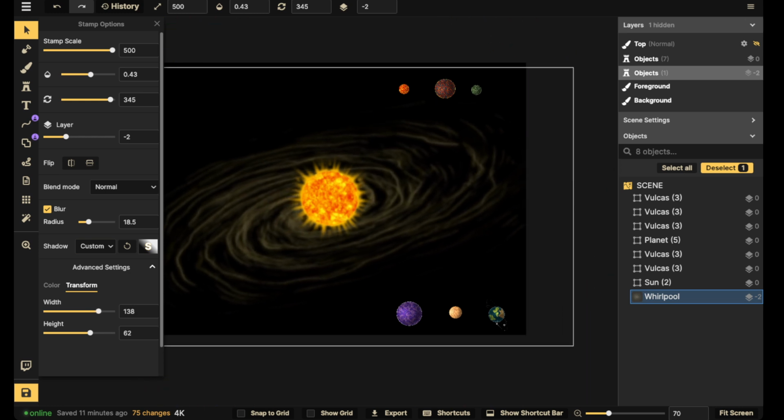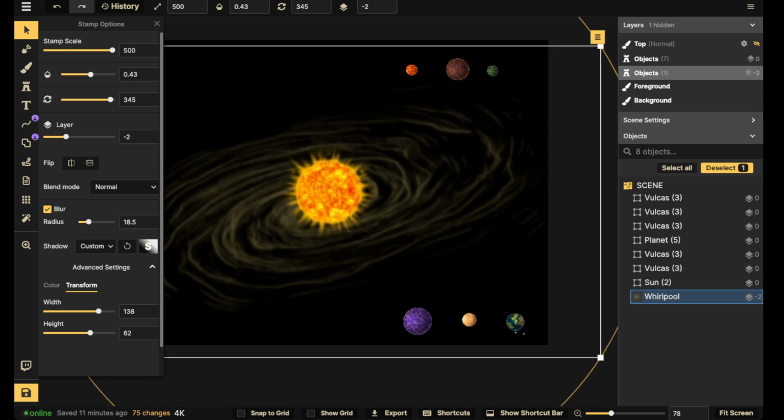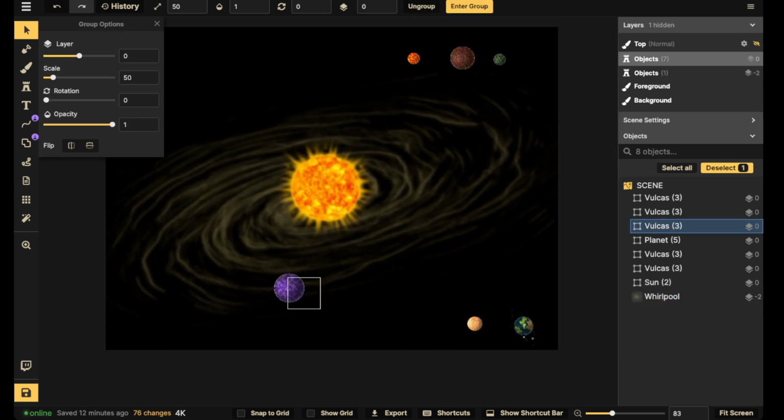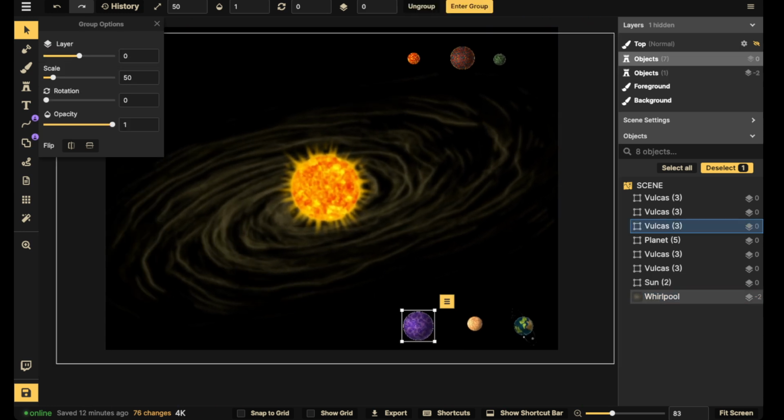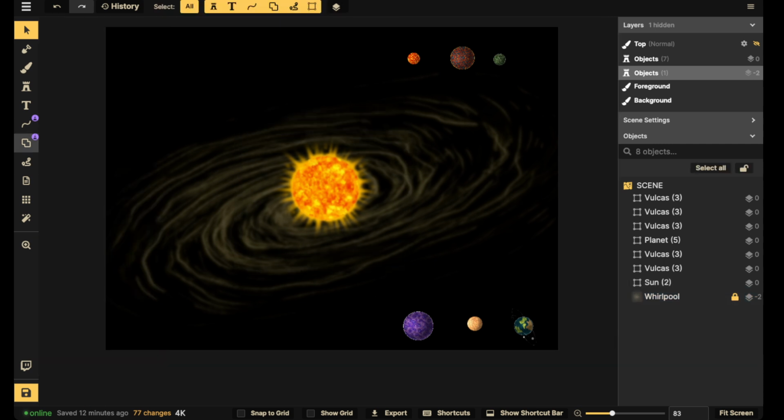You could use, there's a lot of different whirlpools actually in the catalog. You can use multiple, but this is kind of a good start. It'll kind of give us an idea about the churning of the galaxy, right? When you look at galaxies, they're these spiral-like galaxies. We're going to try to mimic that effect of these spiral galaxies. So we'll start with just placing some planets down, and then maybe we want to create their orbits. This kind of just represents that spiral effect. I'll lock that so I don't accidentally select it.